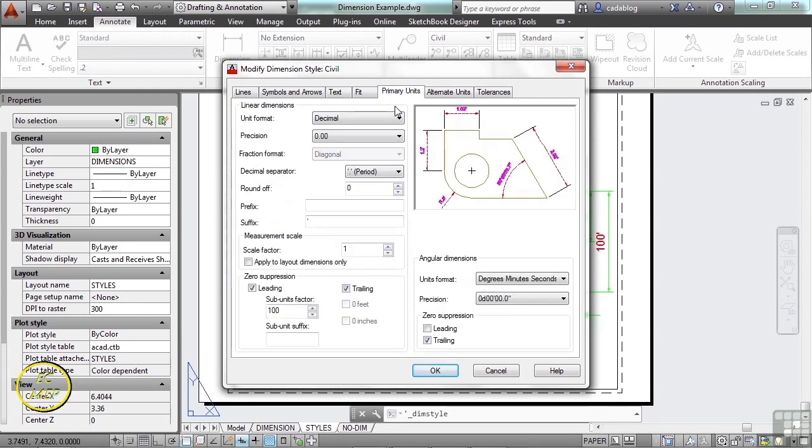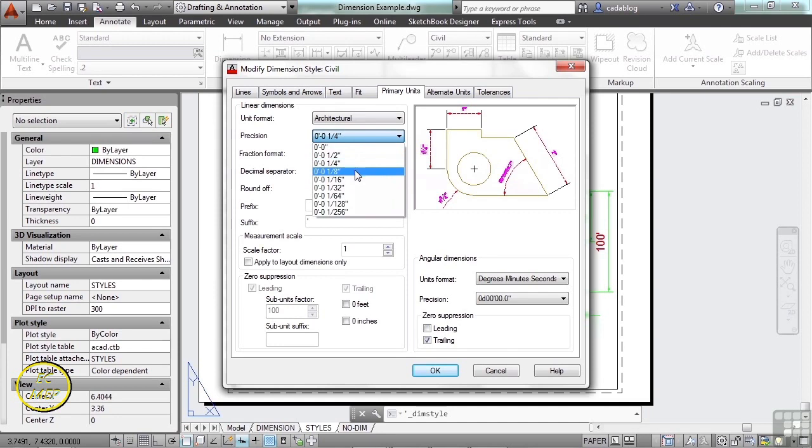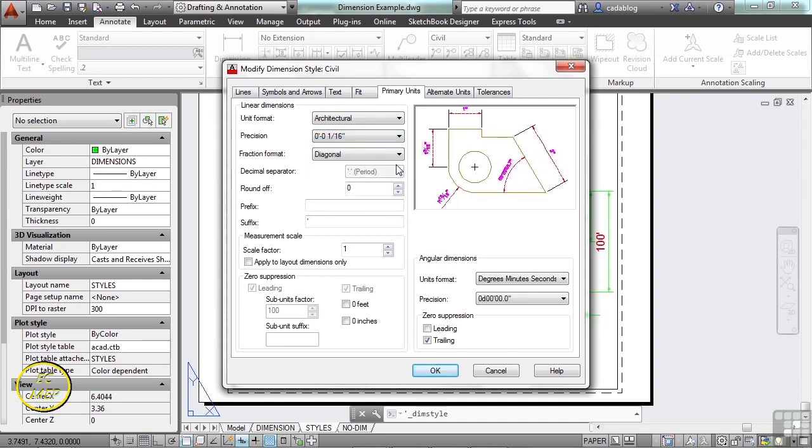This is very important because your dimensions will show somebody how big or how large the item you're creating is. You have the same type of settings that you do in your unit settings for your file. Now, these typically need to match, but it's up to you. You can do it however you need to. You can make them architectural, and you can change your precision on how precise your dimensions are going to be.